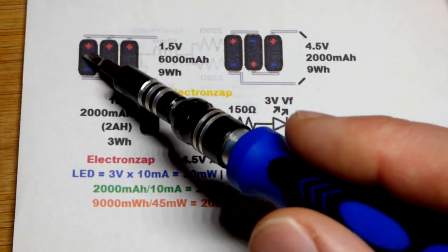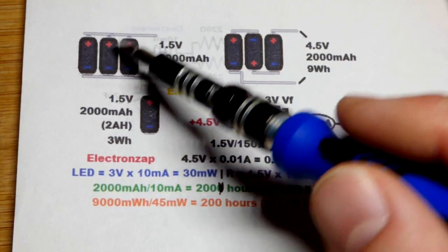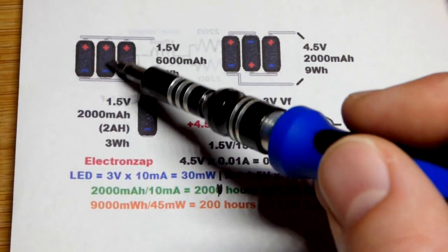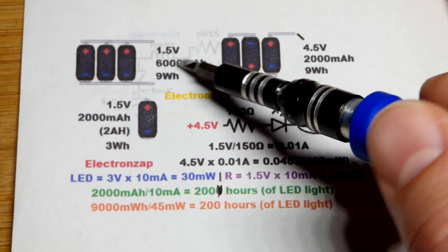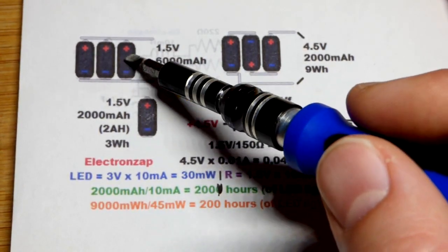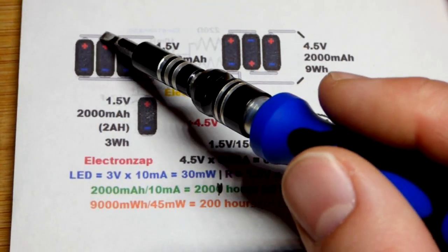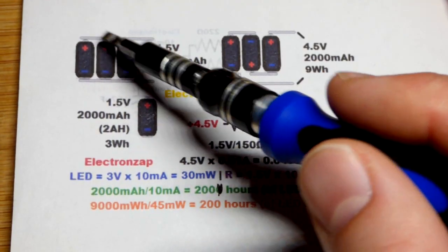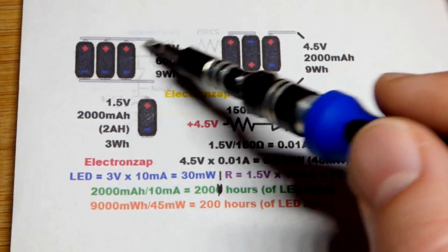The one with the higher voltage will pump current into the battery or the cell with the lower voltage, and you'll have waste heat, and maybe that'll be bad for them. Maybe it'll be too much heat. So try to keep the voltage as close as possible. Again, I think 0.1 volt is an okay difference. They don't have to be perfectly the same. You could use a little resistor to equalize them a little bit before you connect both sides, because you have to get all negatives together, all positives together.